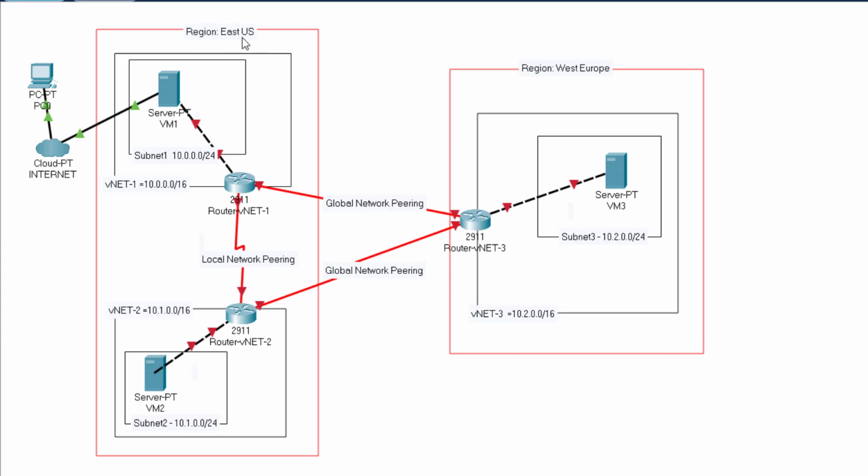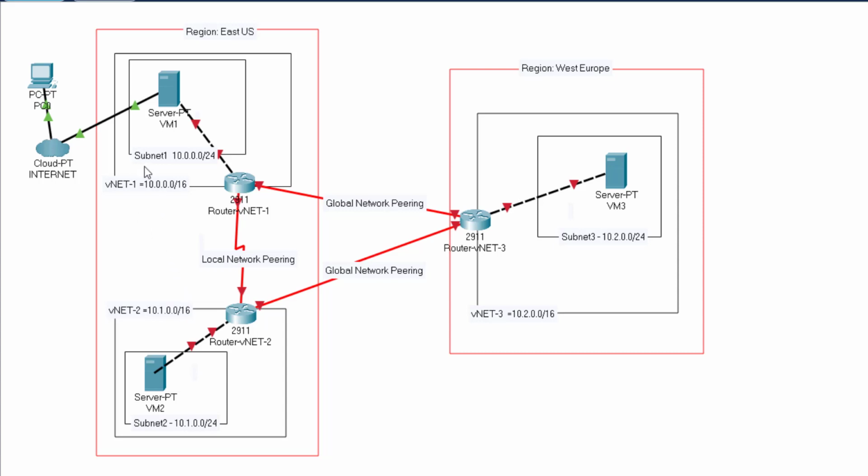We have East US and West Europe. Within the East US region, we're going to have two separate virtual networks. We have VNet1 with an IP address range of 10.0.0.0/16, and we'll have VNet2 with 10.1.0.0/16.